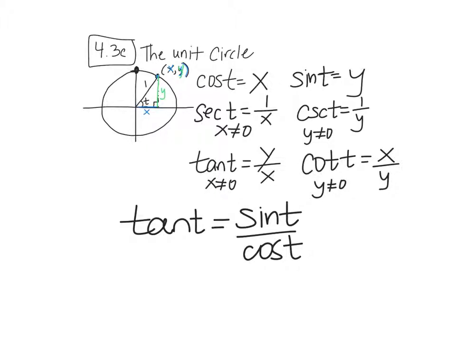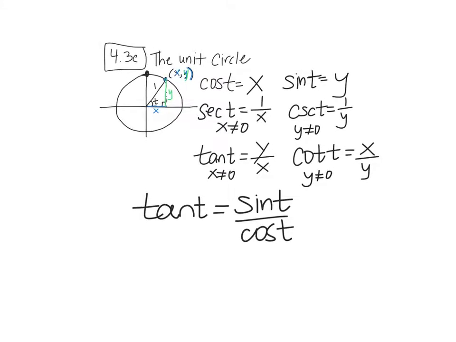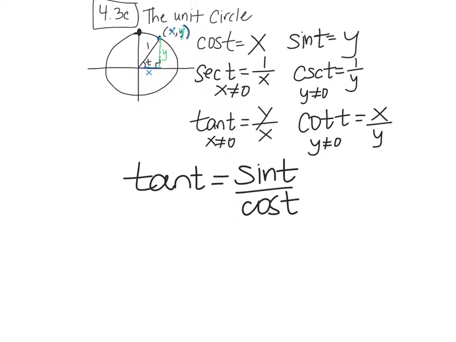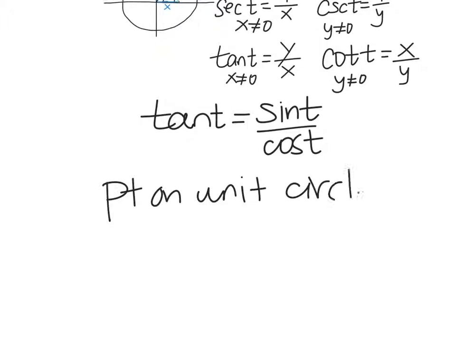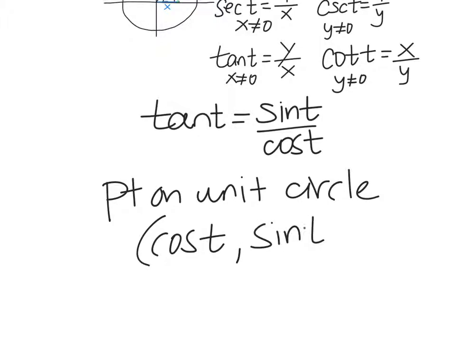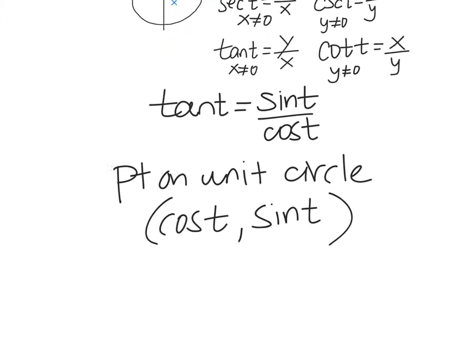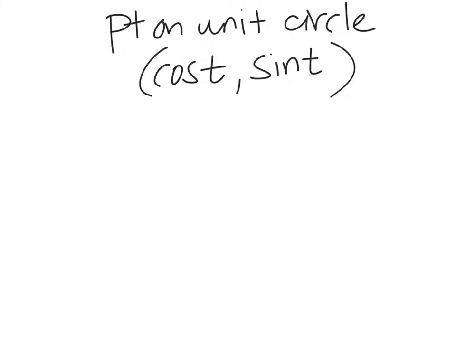We're going to get into an entire chapter of trig identities like that, but not yet. Okay, anyways, here we go. Now, if you notice, points on the unit circle are going to be x, y all the way around, and x is the cosine of t, and y is the sine of t. So on a unit circle, that's what they're equal to at those angles. Let me go ahead and tell you what the points are at all of those special angles.